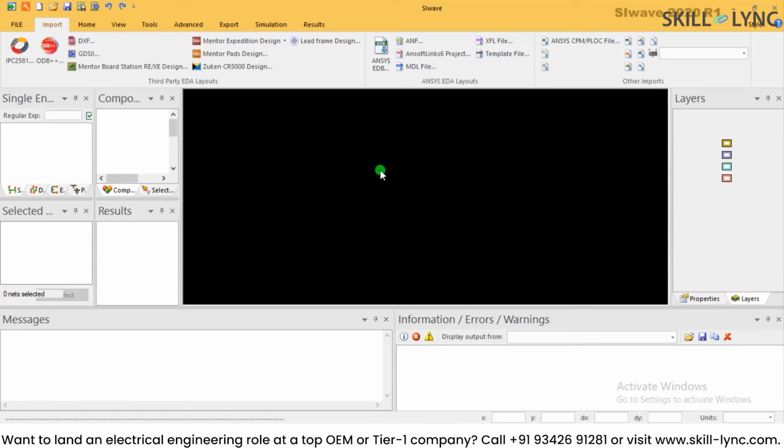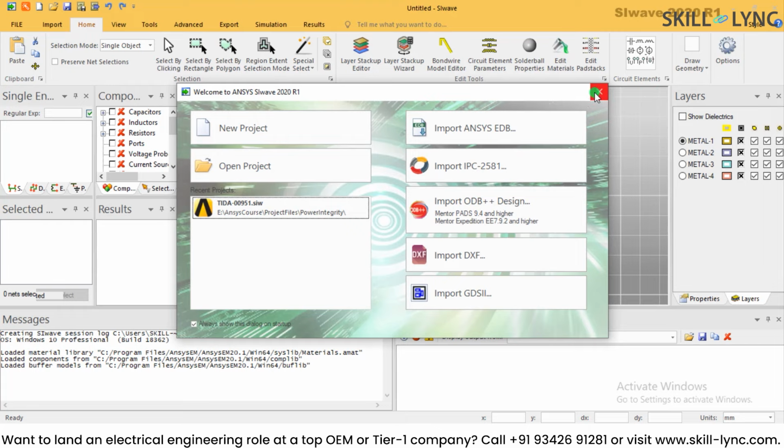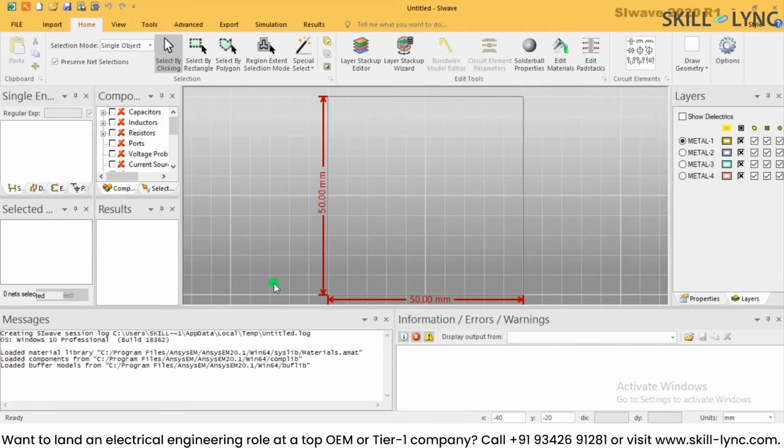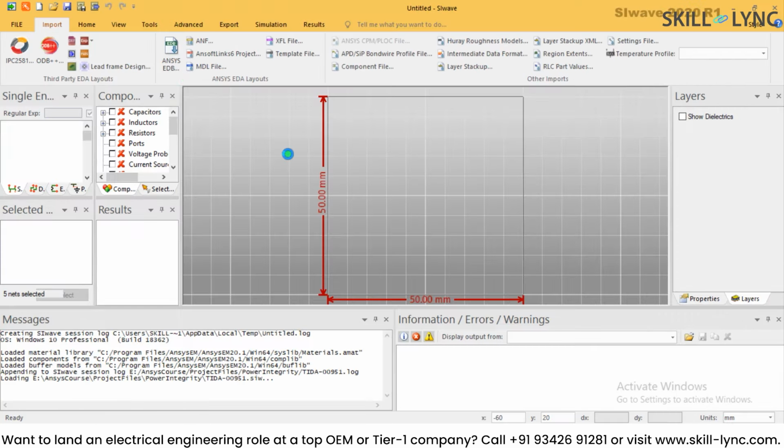This is how it will look, and in the middle is the area where you can see the PCB design. It will be possible for you to include the PCB over here. What you need to do is translate your PCB design files into the format supported here. With the help of Altium Designer 20 software, I translated the design files into the IPC 2581 standard. Basically these are the export files for the manufacturer. When you export those PCB design files into IPC 2581, you will be able to import them over here. So let me open this project and let us see how it looks in SI Wave.